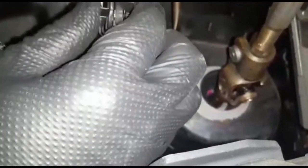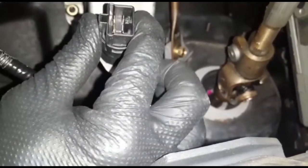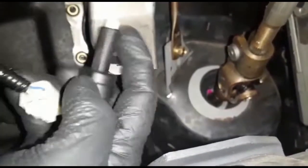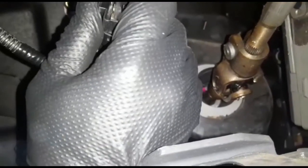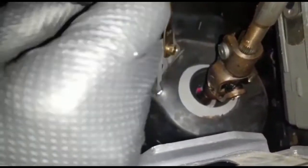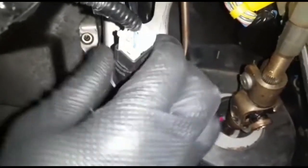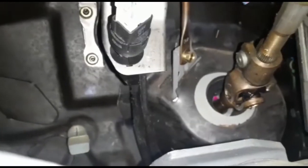So this is a new sensor. You just push it all the way. See here? Push it all the way and click. Click, that's it. And you put the harness back. See, click. This is simple to replace the brake light switch for a Honda Civic.